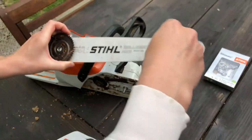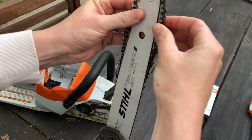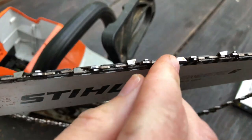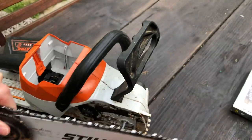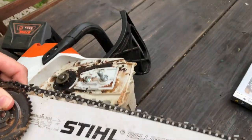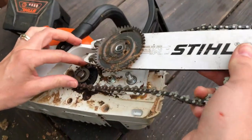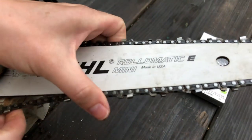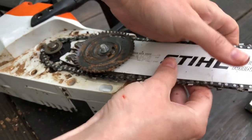For the sake of demonstrating, I'm going to show you putting the same chainsaw blade right back on. Start at the tip of the bar and guide it right into the groove. You want to make sure that the chain is facing the right direction in case you flipped it over — these little teeth should be pointing forward like they're chomping through the wood, because the chain is going to rotate this way. Wrap it around and maneuver it so the chain stays in the bar and back on there.